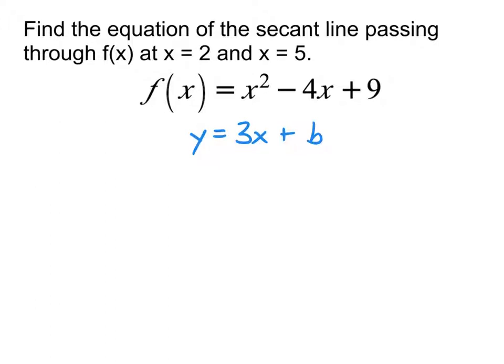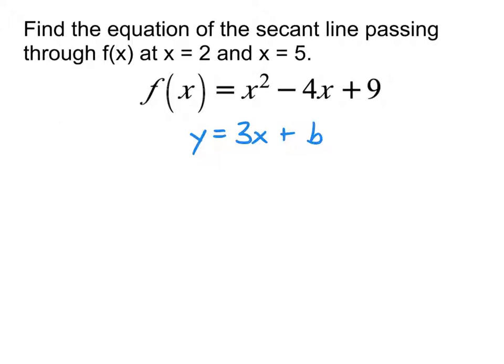Now it's just a matter of figuring out what b is. And there's a few different methods you can use to solve it, but for all of those methods, I'm going to need to know at least one y value. Now it doesn't actually matter which one, but I am going to actually have to calculate that y value. So let's say I want the y value that goes with x equals 2. I'm going to have to plug 2 into my equation here to figure out what the y value is that goes with it. You could also use the 5 as well. That would also work here.